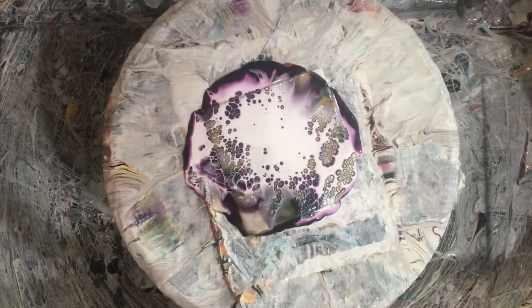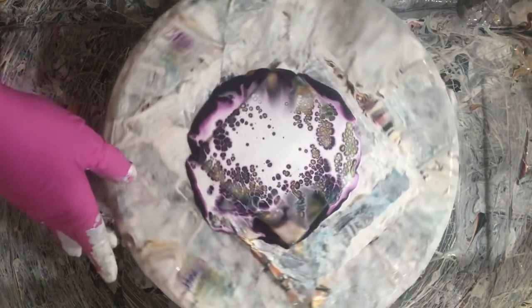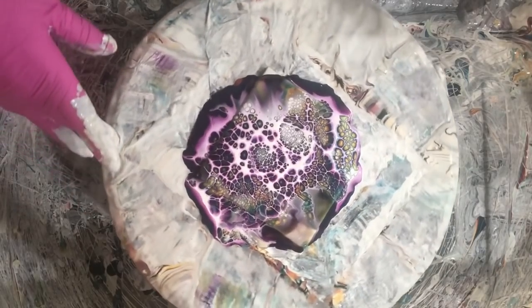Expecting that. It really didn't want to sew up either. It was fighting me. I don't know if I like this color combo so much. Definitely does not want to sew up either. All right, it might be pretty. Maybe.